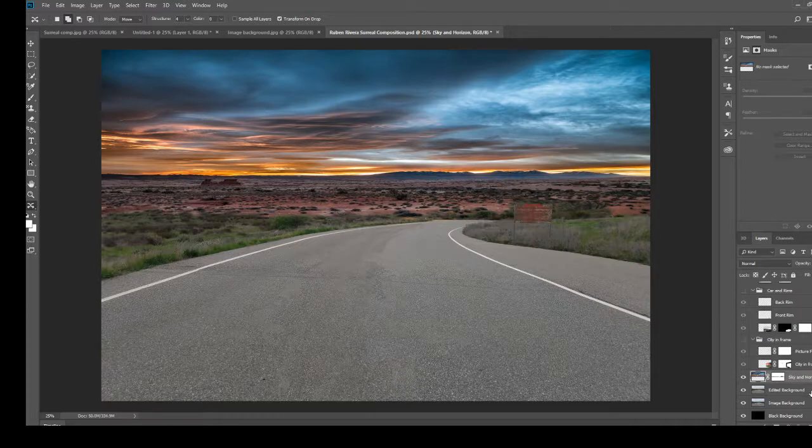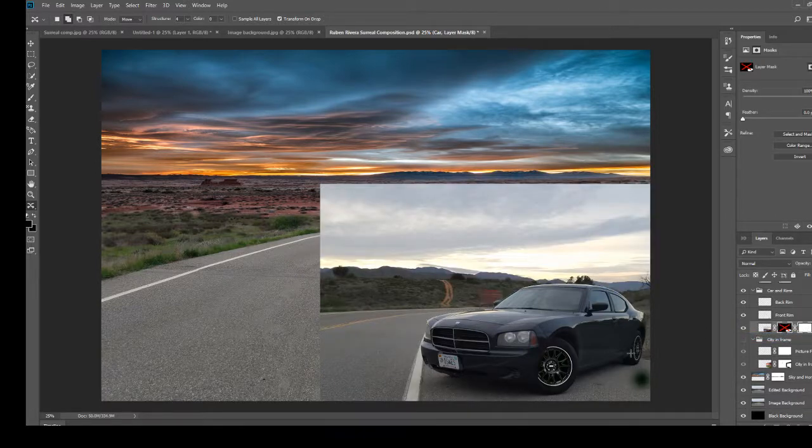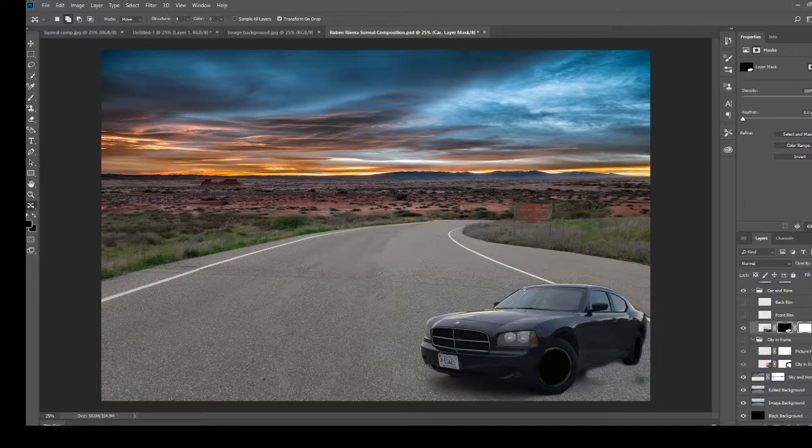All right. Then after that, I went ahead and placed the vehicle. Let me show you what it looked like. On this image, I kind of messed up because I kind of destroyed it, and I'll explain how I destroyed it. Okay, so this is another picture that I took. Here's the original image. I went ahead and did a masking layer in order to get rid of the background.